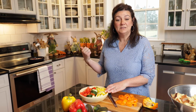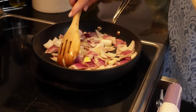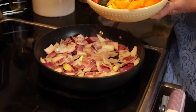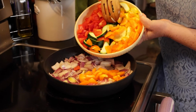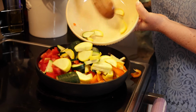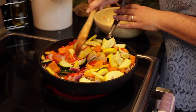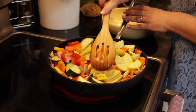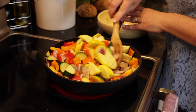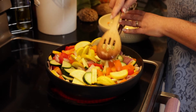So now I'm going to add this to our onions that have been sauteing for a few minutes. Let's bring these on over. Our onions are sauteing nicely, and let's add these beautiful spring colors. It looks like a lot, but they'll cook down. We're going to cook these for about 5 to 10 minutes. Once they get soft, we're going to add a couple more ingredients to it. So right now we can just let it saute.